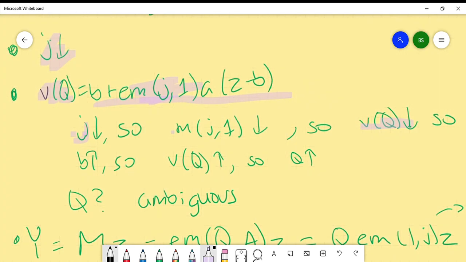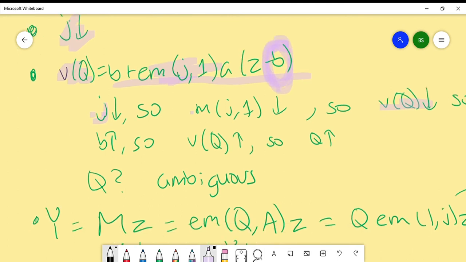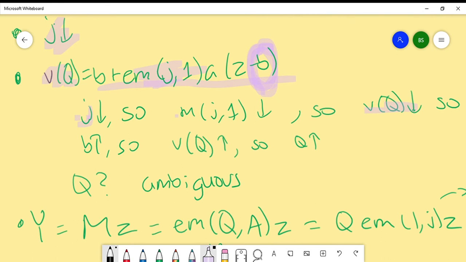And the second thing is that we have B increasing. Because of that, we have V as a function of Q increasing, so Q increases. So I don't really know why, are we not talking about this B over here? What happened to this one? Are we just going to ignore it? Apparently so. So let's just forget about that one. Why? Because there's a bigger, more important B over here, and we're going to worry more about that one. So since there's an increase in Q and also a decrease in Q, we're going to say that Q is ambiguous.